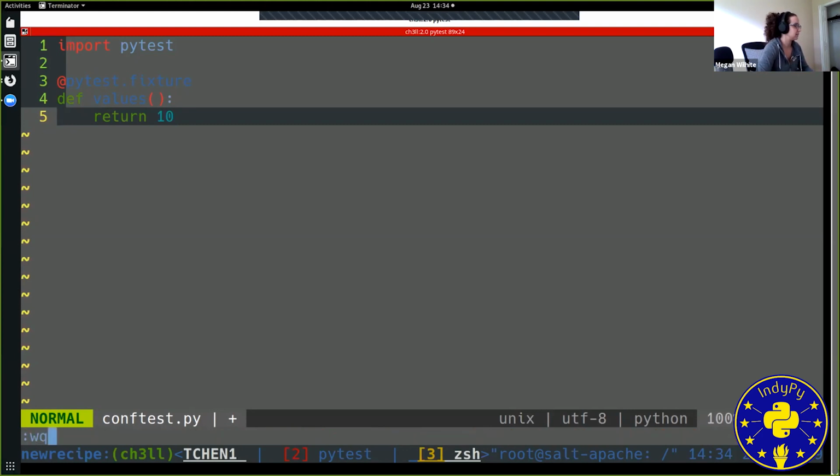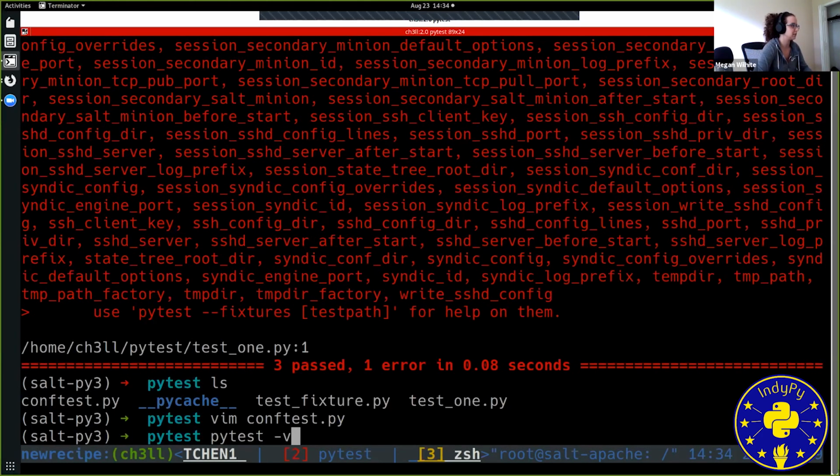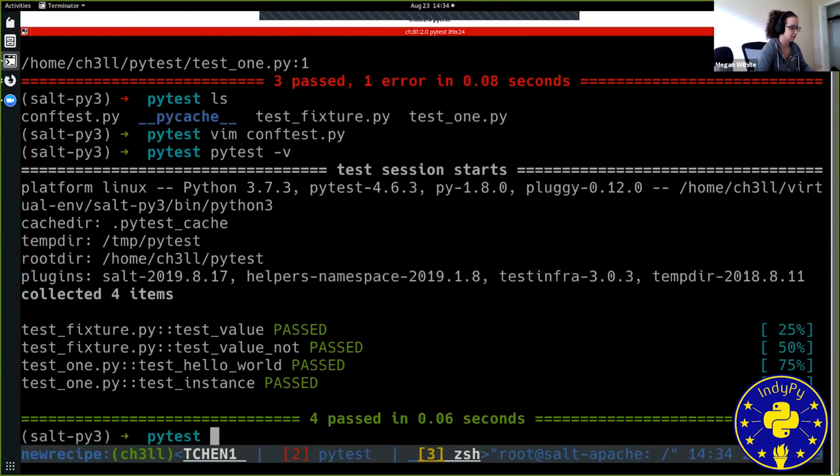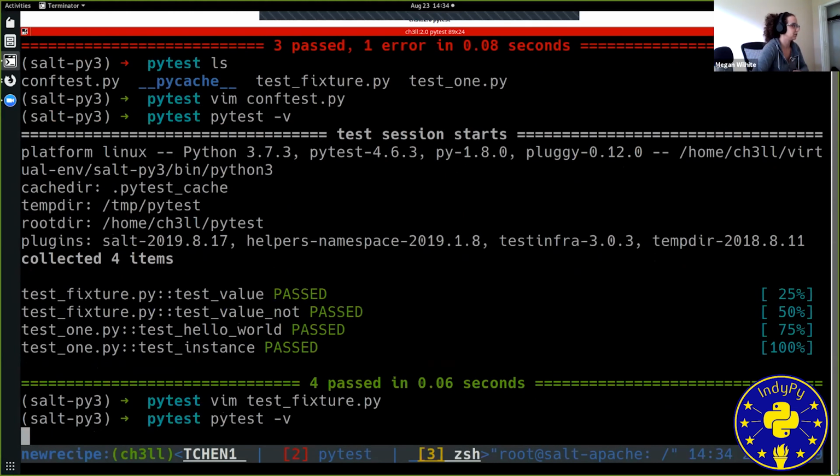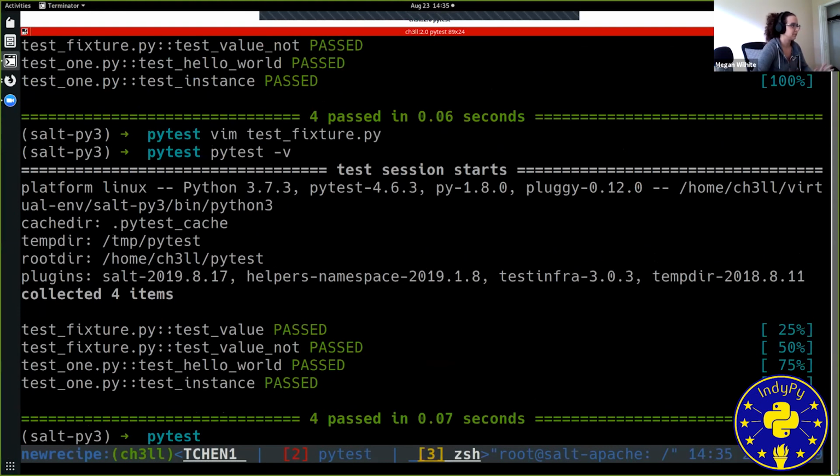So now that we have it defined here, we should not see a failure and it should pass. And even if we comment out the fixture on this file, because it's in conftest, it should pass as well. So that is a very simple fixture, and they're really powerful within Pytest.